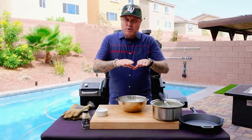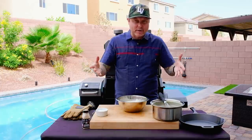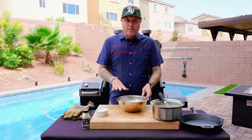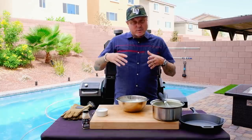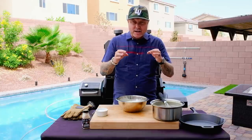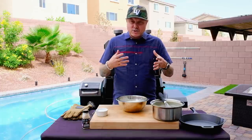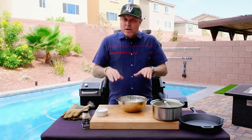If you don't have a machine, get your flattest, shallowest pan — like a brownie pan. Pour the crème anglaise in there, put it in the freezer, and stir it about every 15 minutes. This process takes a little bit longer, but what you're doing is stopping the large ice crystals from forming so you get that smooth texture we love in ice cream.